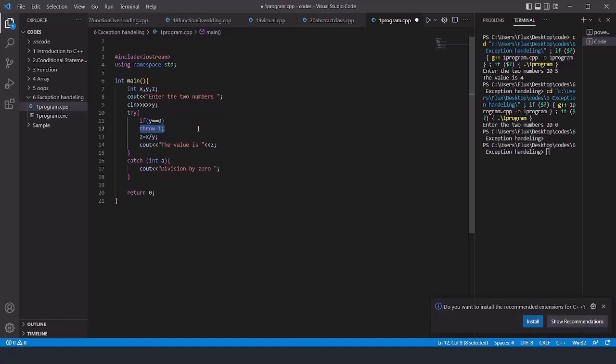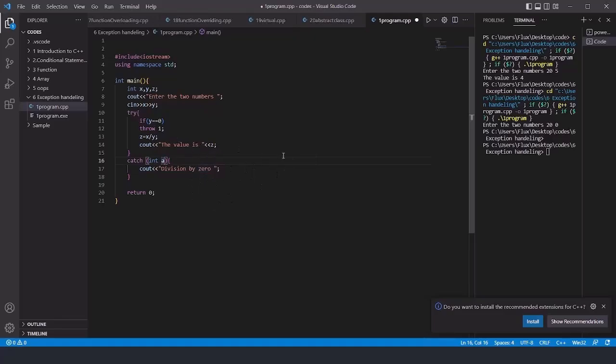Then we assign z equals x by y and print the value of z. Then we passed an integer a to the catch block, and we wrote a statement, division by 0. Now run the above application.